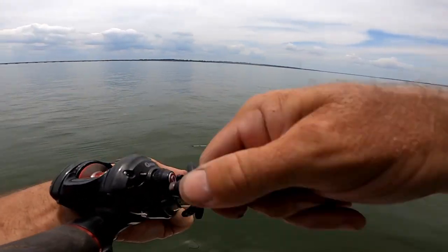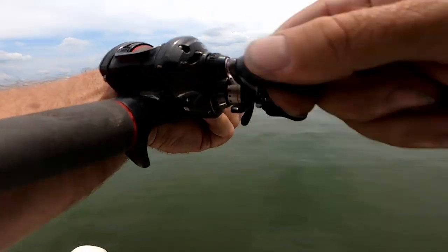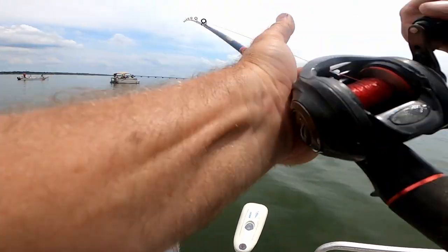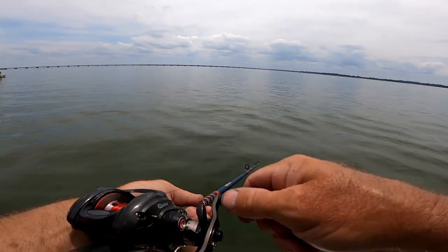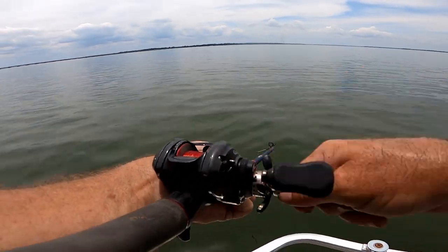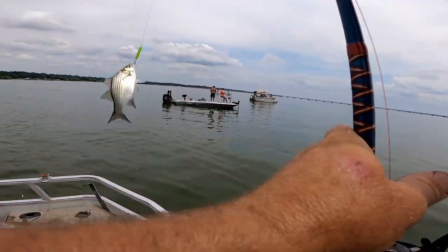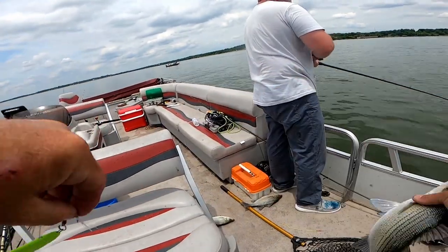There we go, got that one. Reeling as fast as I can trying to keep him on the hook — they keep coming at me. Now he's gonna go sideways and dig — big sand bass. I see him, I'm heading that way, I'm catching them behind that though. You're over me and I got one. I think this is six for me. Yeah, you got to keep count so we don't go over 50 in the boat.